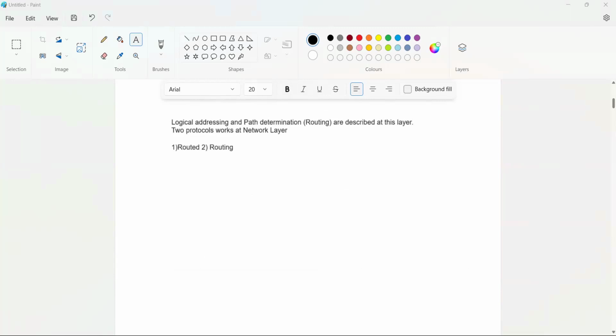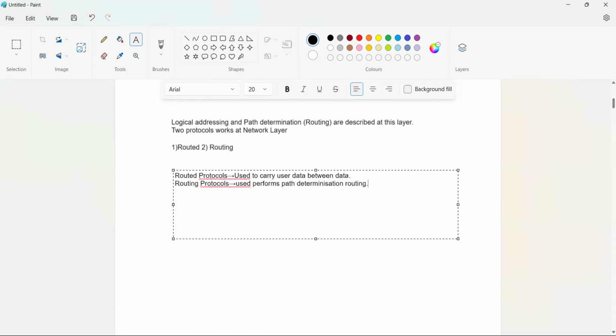They are used to carry data, meaning user information, from user to user.